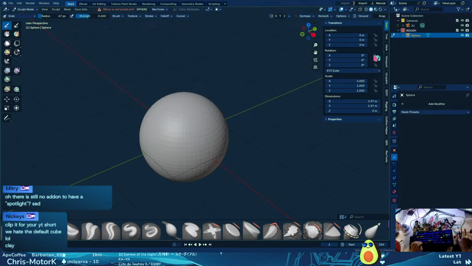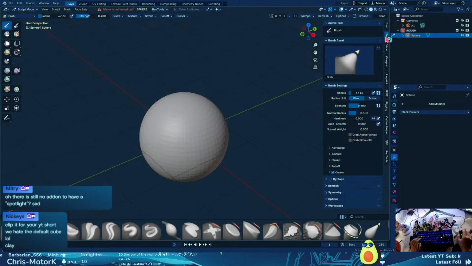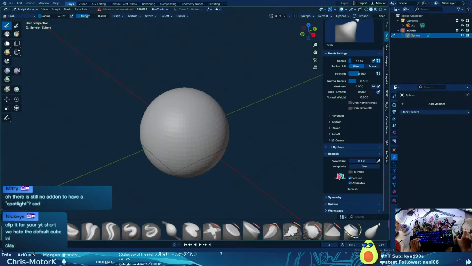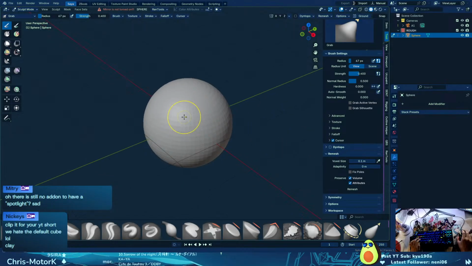I don't know. It's just more of how to really start a character. We're just gonna be using remesh here. If you use ZBrush, it's called Dynamesh. I use Dynamesh in ZBrush a lot. So this is pretty much what it's called here, remesh.